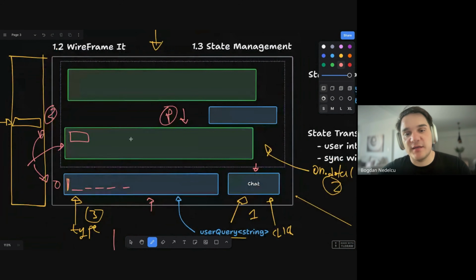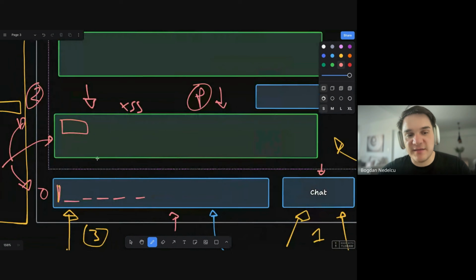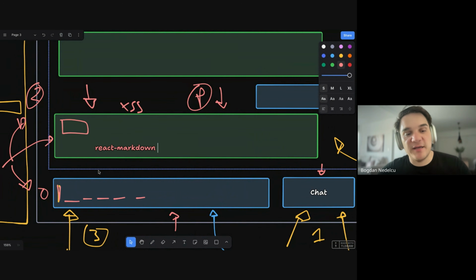And because of that, it's basically a cross-site scripting attack where the user will render this code and maybe we leak credentials or whatnot. So one of the things you want to do before you render this reply is to validate and sanitize this. And because you want to render code and text, like rich text, like bold, italic and whatnot, one of the best ways to do it is using something like React Markdown. And there's probably a Vue Markdown library. And they pretty much do all that for you.